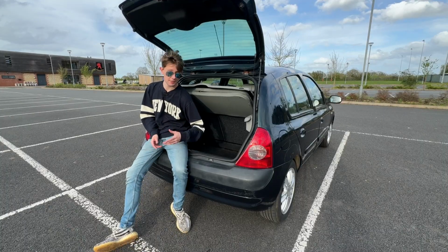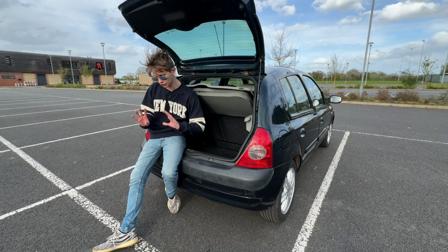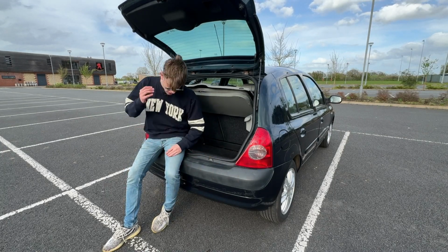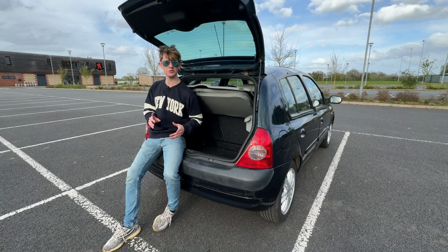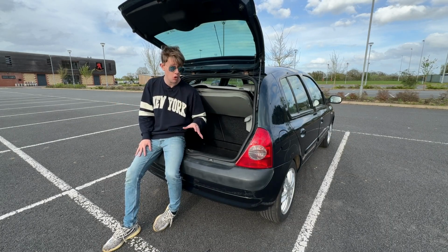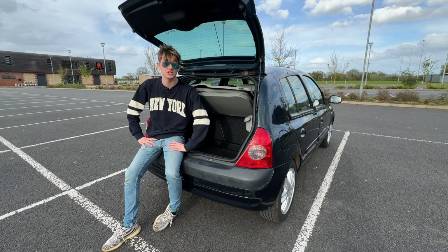Just an add-on from here, because I forgot to actually record anything else, this is now complete, and it looks so much better with the whole bumper being made back to black with just a heat gun. I'm surprised by how much it works. It is not perfect. I will never attest to that being perfect, but it's so much better than the white and light grey crap that it was originally on there.